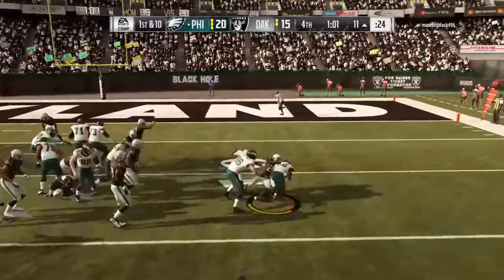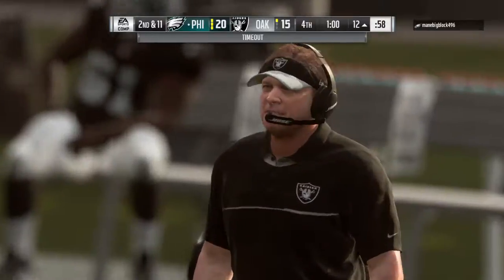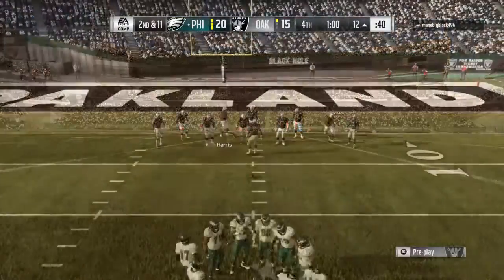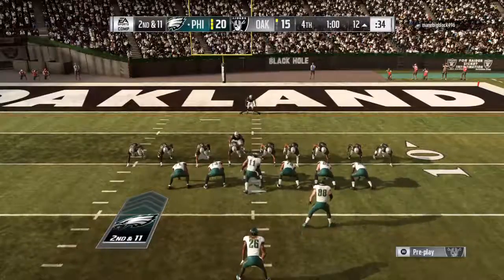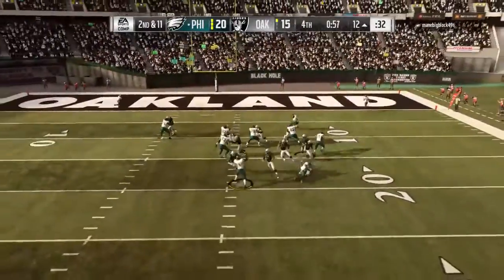Now they try the right side here. And maybe a measure of revenge there. He's had his way in this one, but this time they get him behind the line. Oftentimes when a guy has a game like this, he's going to take his offensive line out to dinner afterwards. But after a play like that, he may tell him, instead of getting the steaks, guys, we might have to go for the hot dogs.